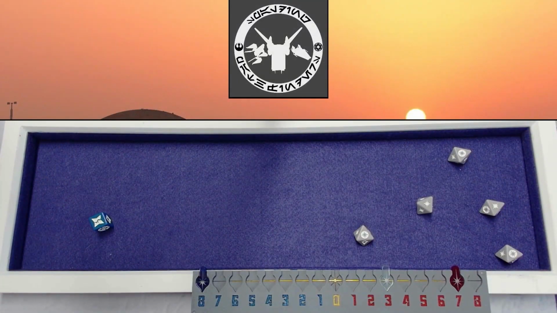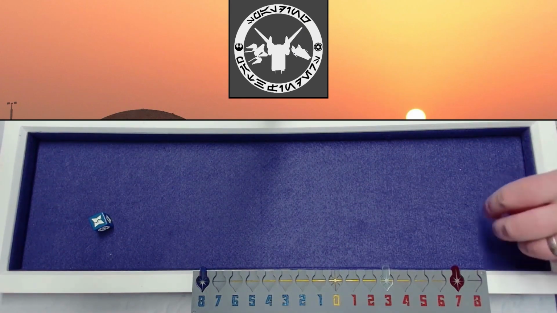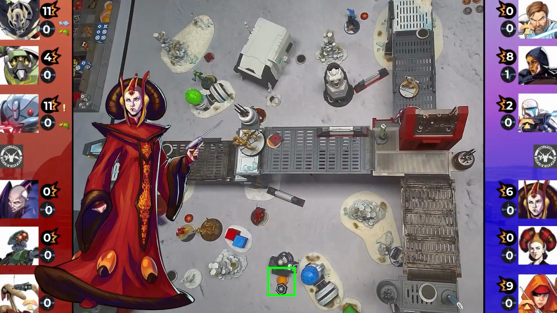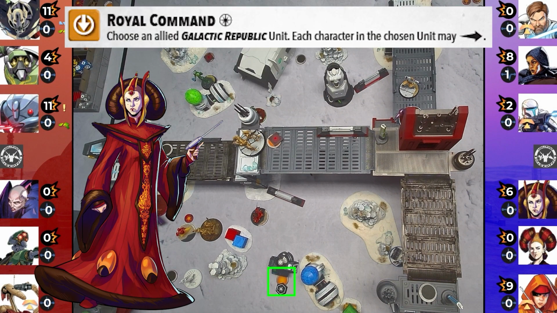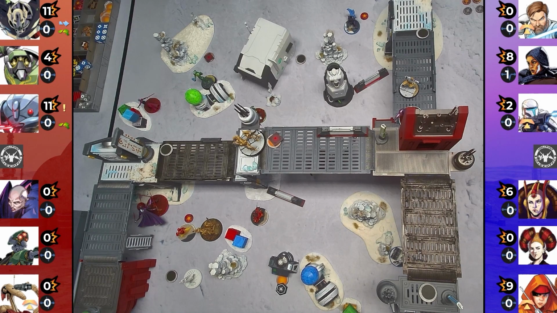Miss, which is the top one, I think. Yeah, top one, my one. Okay, well, somebody's got to come back over here and claim this, so I'm going to take Padme. For her royal command, choose an allied Galactic Republic unit. Each character in the unit may advance. So, spend that.